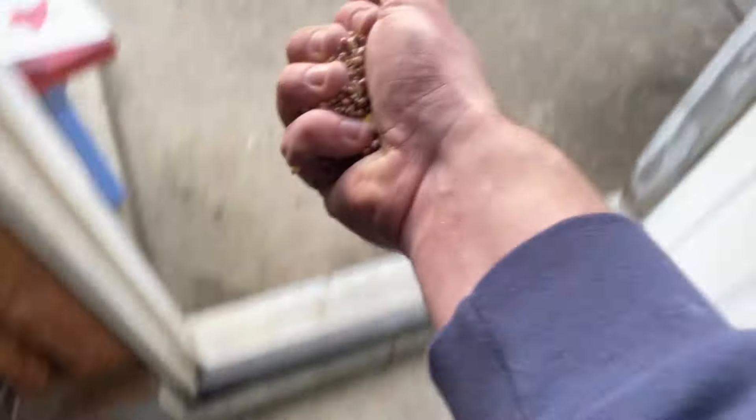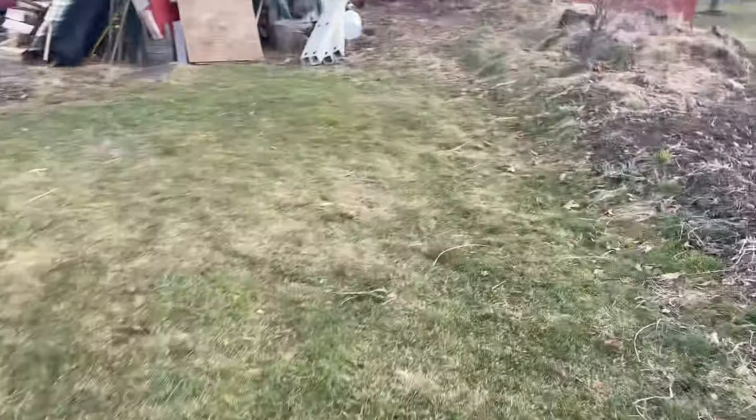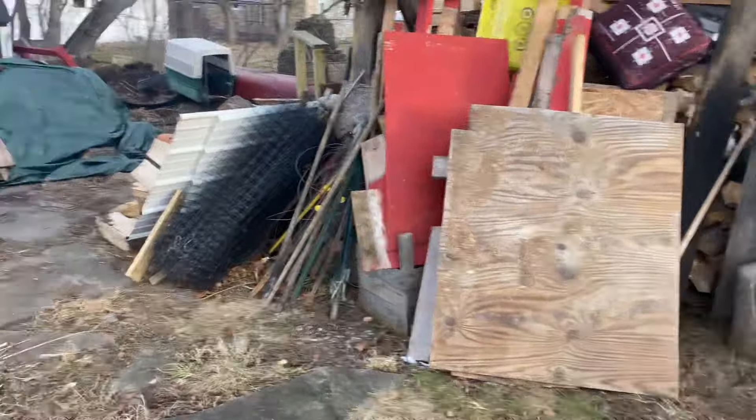I actually have a little buddy in the backyard. I grabbed some food — I haven't seen him recently, but when I was recording this video he was around quite a bit. I just walk back into the backyard with some food, throw it out, and he usually comes out. Let's see if that quail comes out — there it is.